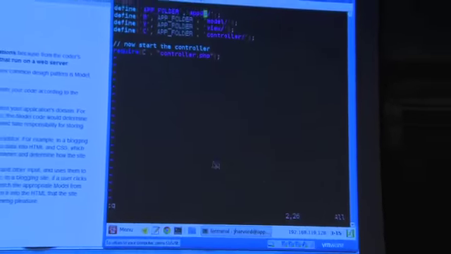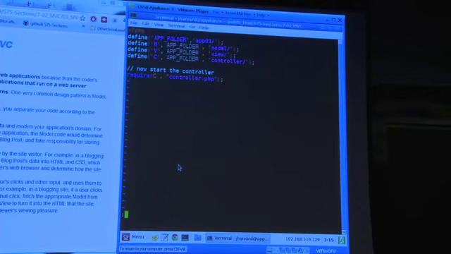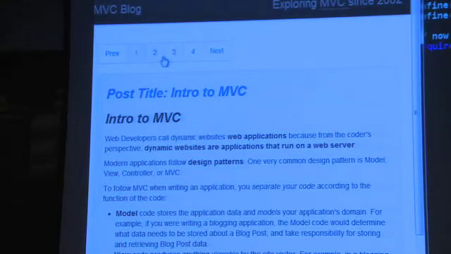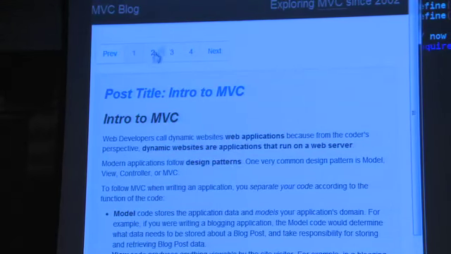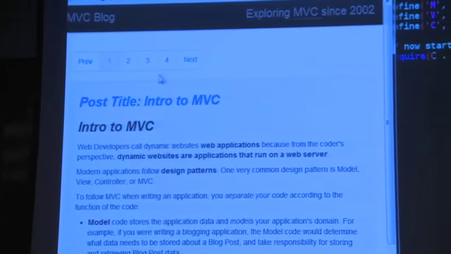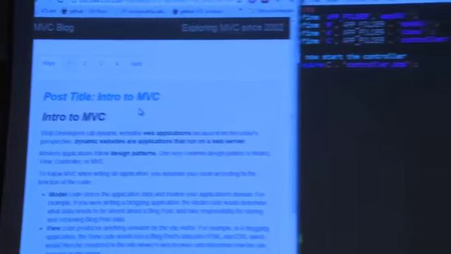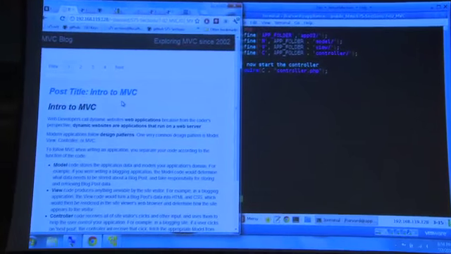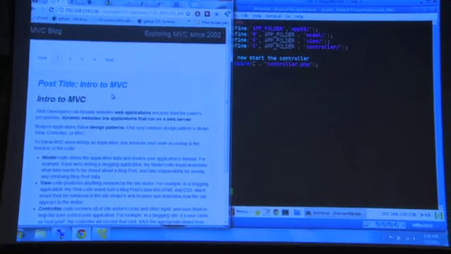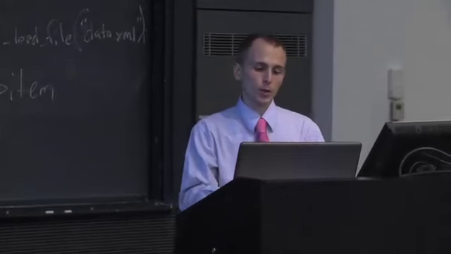If we go to the controller, you can see at the top here we have this navigation, and right now it's broken. It doesn't do anything, but you can see that that's a common paradigm for a blog. This is where the controller will come in. It's the controller that will accept my key presses here and turn them into the desired view that the user wants to see. And it's the controller that's responsible for querying the data and setting up the data and then returning it to the view to be rendered correctly. So let's look at the controller.